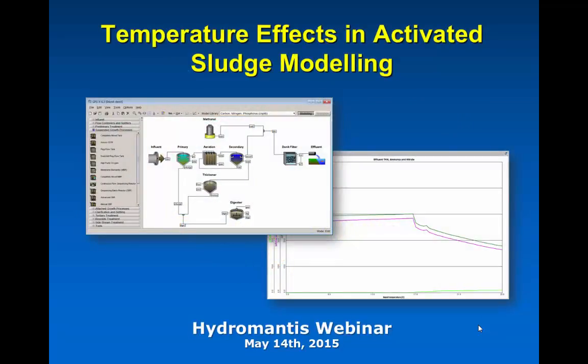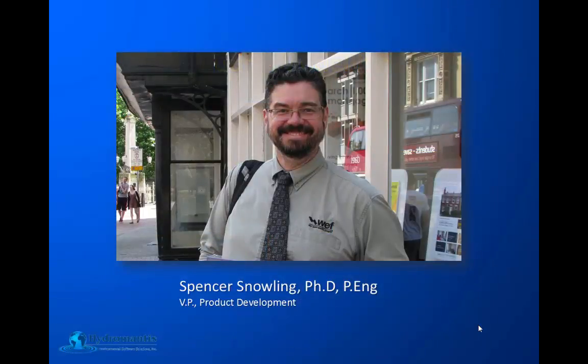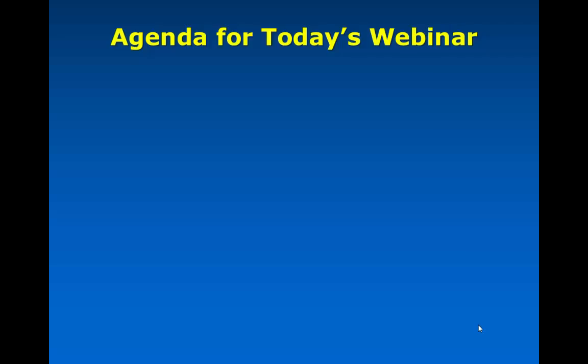So on to the webinar. We're going to be talking today about how temperature effects are modeled in GPSX and part of the activated sludge models. So, I should introduce myself once again. Spencer Snowling. I'm Vice President of Product Development here at Hydromantis, and I'm the caretaker of GPSX, as you probably know. And the agenda for today is to talk about the temperature settings.